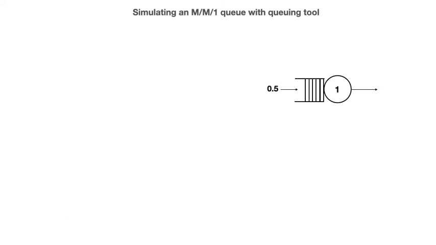Let's begin by recording the details of the MM1 queue. I have drawn a diagram on this slide to illustrate the MM1 queue that we have been simulating for the last few weeks. The leftmost arrow on this diagram illustrates the arrival times of agents from the outside world. As we are simulating an MM1 queue, the times agents arrive is determined by simulating a Poisson process. The circle indicates the area where agents receive service from the single teller. Each agent takes a random amount of time to be served, and because we are simulating an MM1 queue, the service time is an exponential random variable.